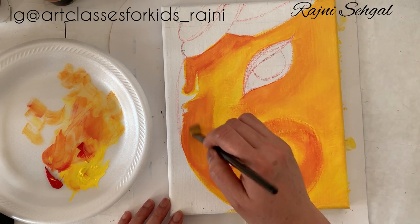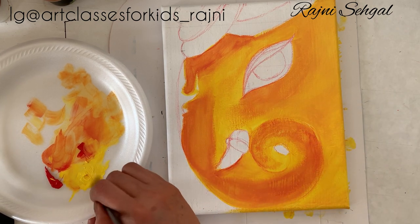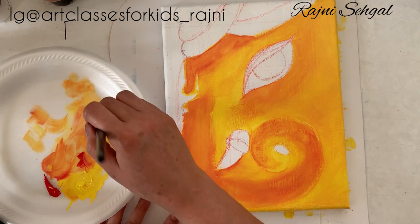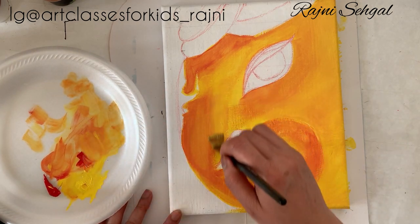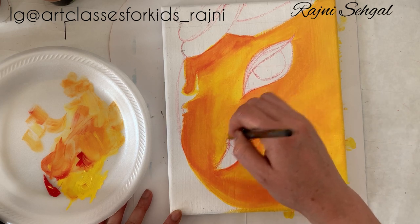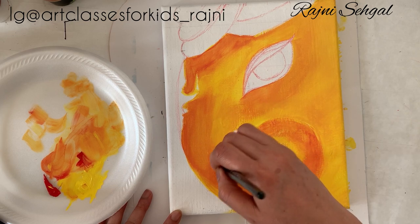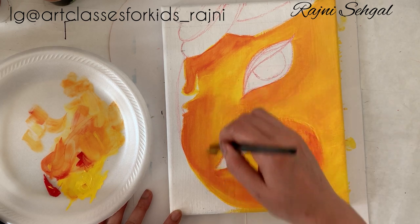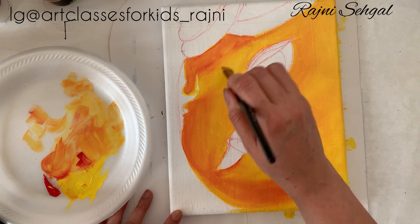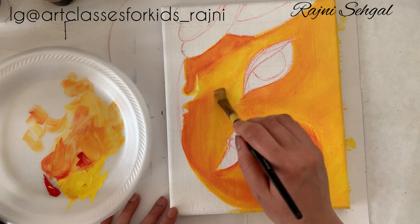That looks good. That's a nice shade on the front. And on the back, I'm gonna put it lightly. So I'm just adding more yellow and a very little bit of red.